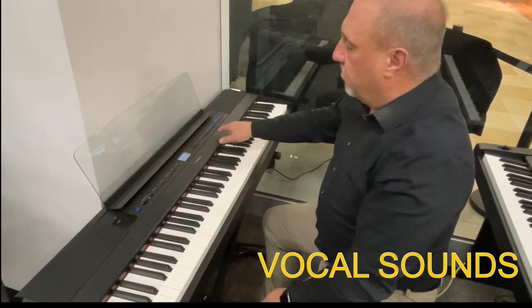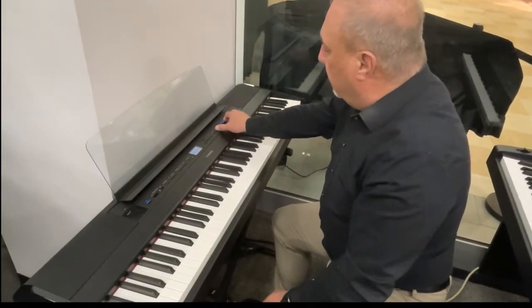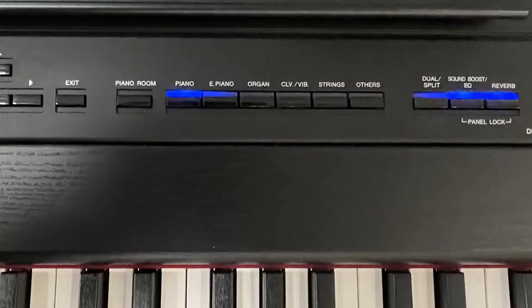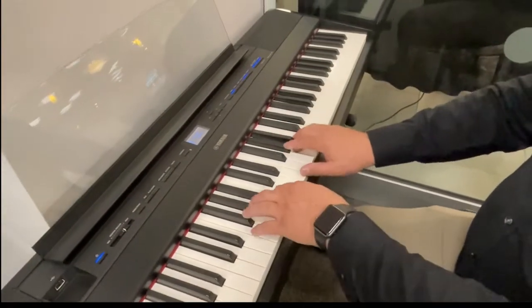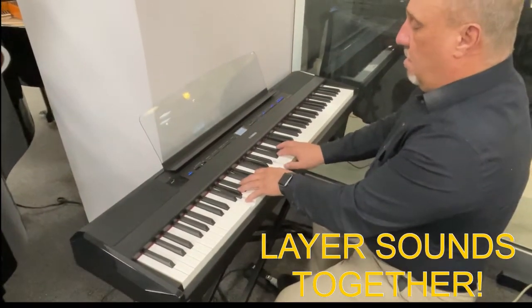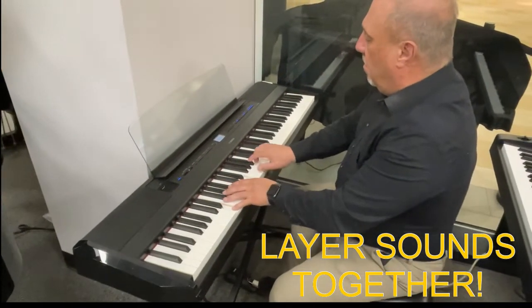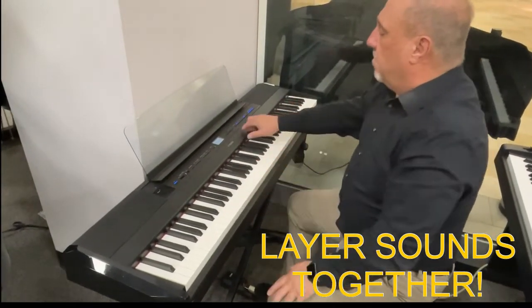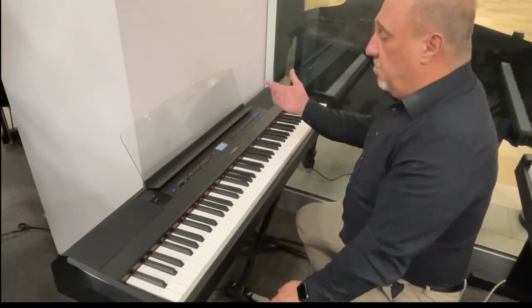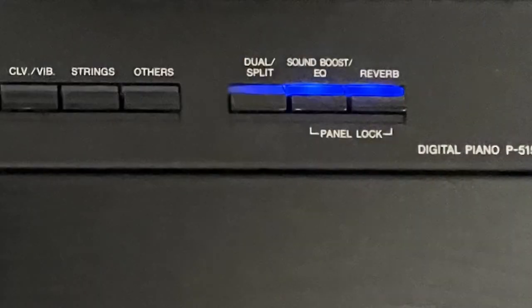And again, these sounds also can be very quickly mixed by going in here and even choosing maybe two sounds together. And so right now it'd be a dark pad. The CFX. So that's nice for maybe some church work. Just hit one button, you're back on. You can exit out, and you'll see that there's a dual or split button. So if you want to split, you can also split the keyboard as well.